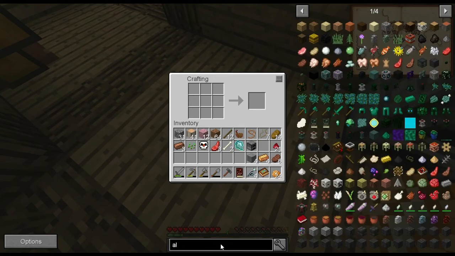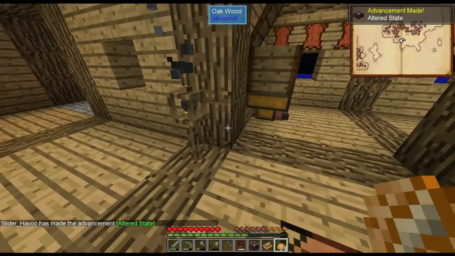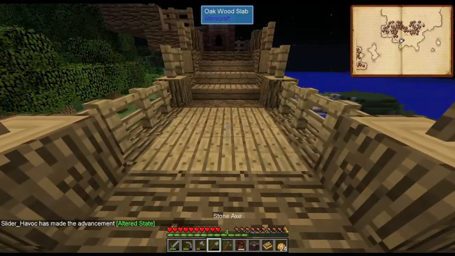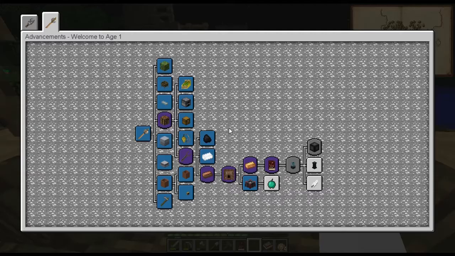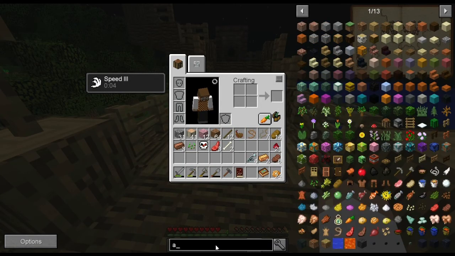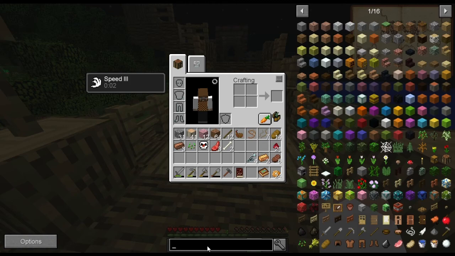So, altar is right there. Alright, we have a blood altar. It's just a level 1 altar. It doesn't need to be anywhere special. We'll go ahead and put you right over here. And now for the apple. Did I look at how to make it? I think I looked at the recipe, but I don't think I actually looked at how to make it. I need 1500 life points. Okay, so we're gonna need a knife.